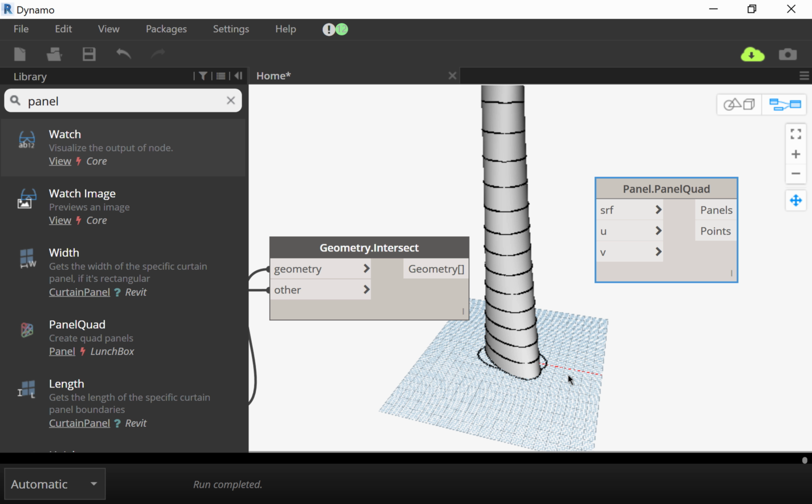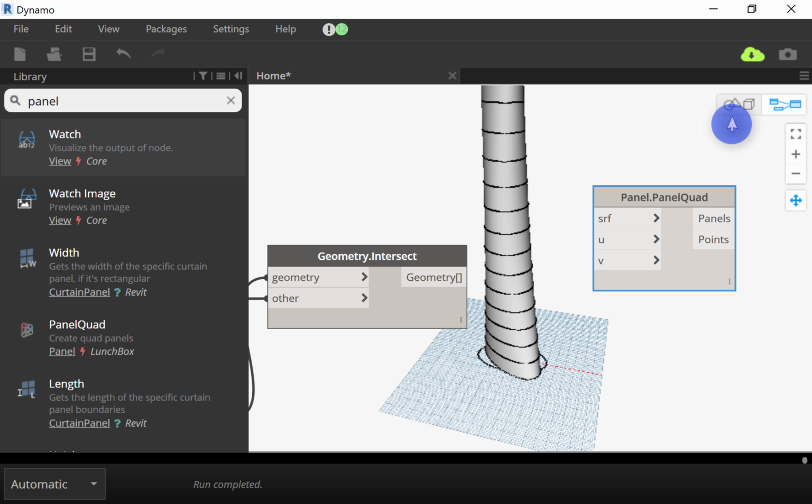So Panel Quad creates square panels on a surface based on the U and V subdivisions. The U subdivisions are the number of divisions in the X direction, and the V are the vertical. Here you decide how many subdivisions you want.